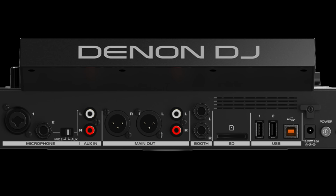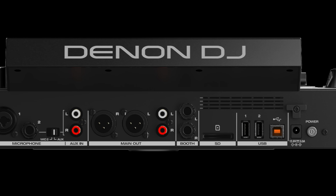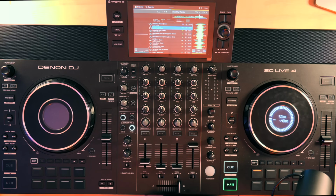On the back of the device, we have master XLR and RCA outputs. On the back, you have a 1/4 inch, dual USB-A inputs, and a single USB-B for Serato or Virtual DJ, whatever you're using. On the front, we have a standard 1/4 inch and mini jack headphone output.